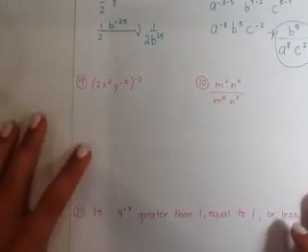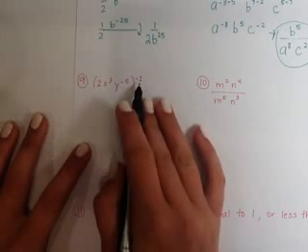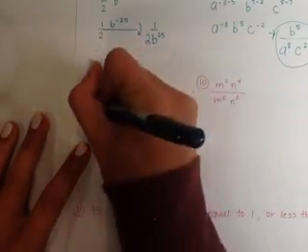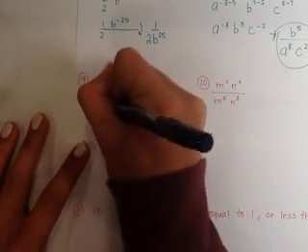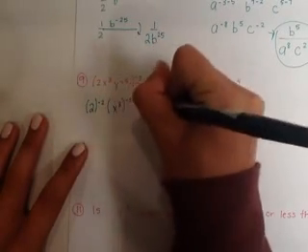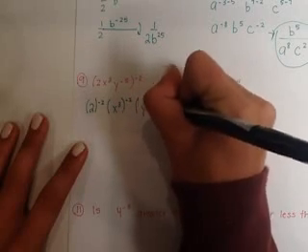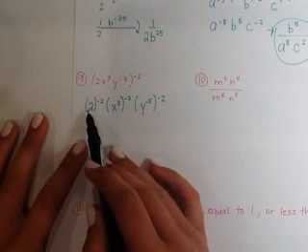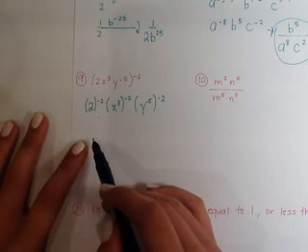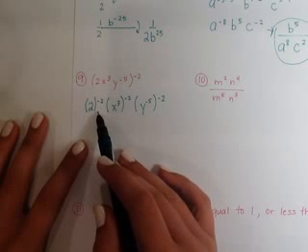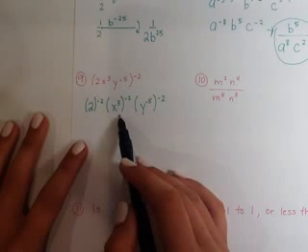Alright, this is where everything going on in here is being raised to a power. So everything inside of this has to be raised to the negative 2 power, including the constant. So I have 2 to the negative second, x to the third to the negative second, y to the negative fifth, raised to the negative second. So here we have power to a power. Well, for the 2, this is just 2 raised to the negative second power. We'll leave that at the time, and we'll come back to it.